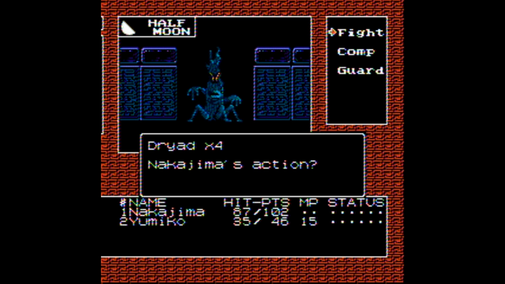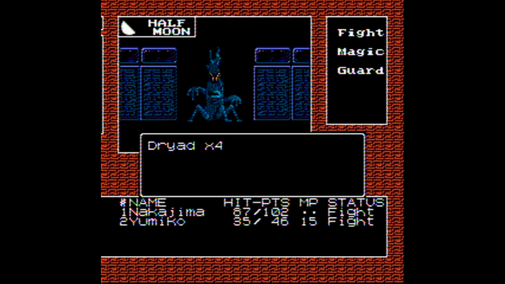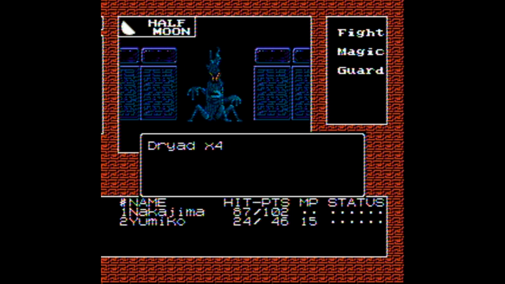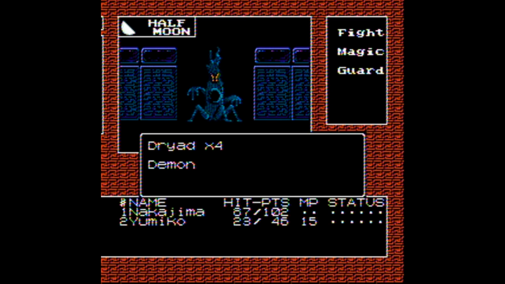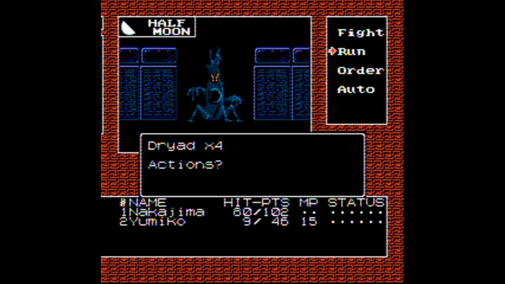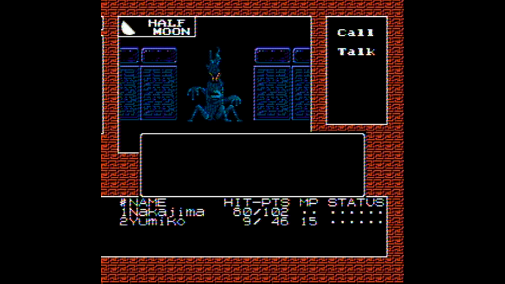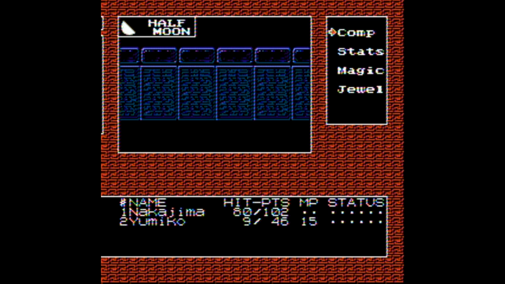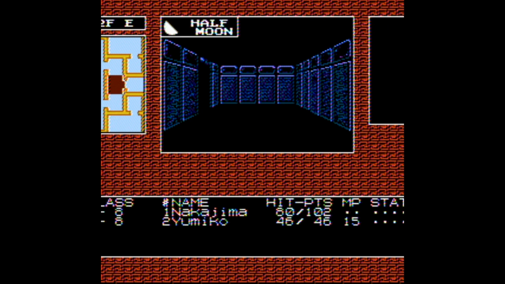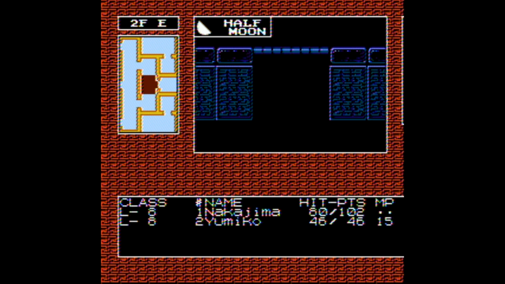Okay, these guys are really letting us have it. Okay, maybe we should have not quite gone down this deep just yet. And that's okay. It's okay that we went down this deep so far. Let's try talking. Well, that's one way to end a fight. We're going to use a jewel on Yumiko because we've got a couple of them. Yeah, that's better. That just makes me a little more comfortable. Does it make you more comfortable when you're at full health?